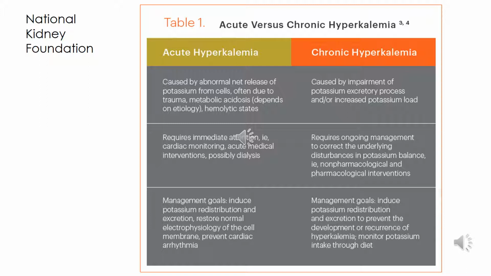So the definition of hyperkalemia actually varies depending on the lab. It's anywhere from greater than 5.5 to greater than 6, greater than 7. We do repetitive consecutive measures of serum potassium to determine if the hyperkalemia is sustained or a transient event. Many factors affect potassium homeostasis. Chronic kidney disease is just one.